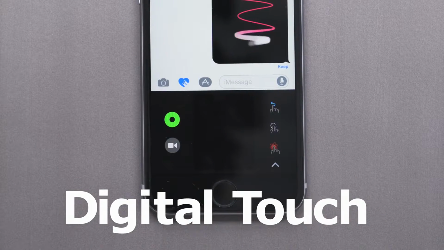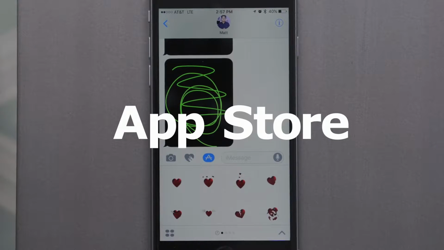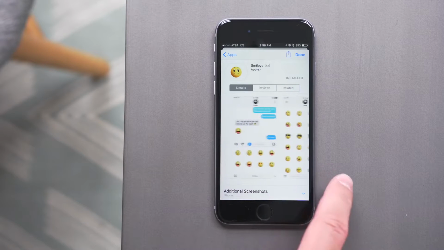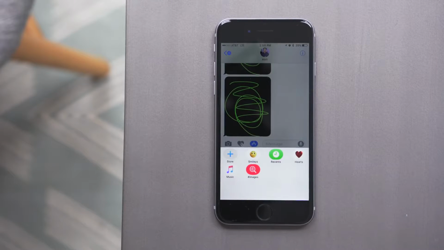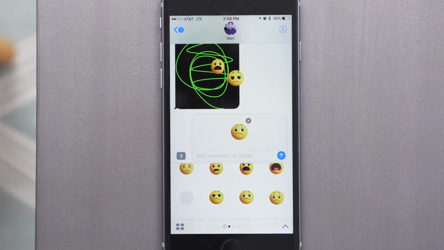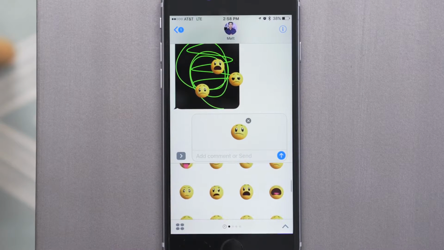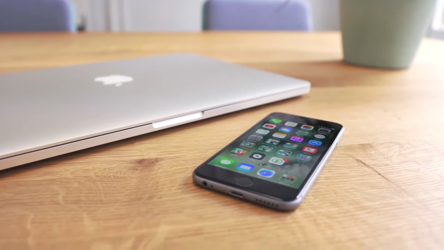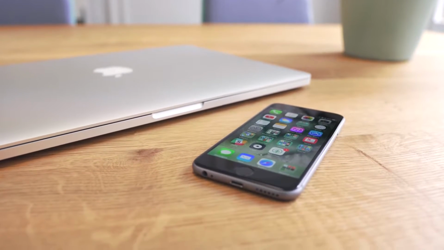And a huge new feature is the Messages App Store. Here you can install packs like stickers to send, you can send them in a message or attach them to messages others have sent, and of course this is open to third parties, so anyone can make these packs to be downloaded. And third parties can also make extensions that work inside messages, so for things like making reservations or sending money, you can do that right in the Messages interface.